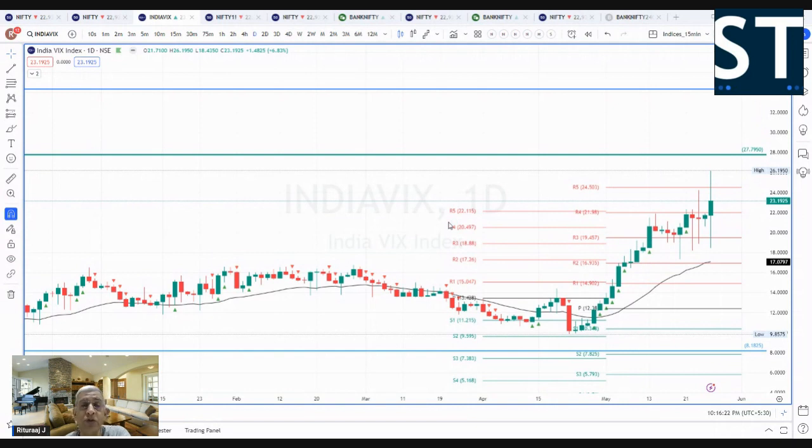The otherwise is also true. So if the India VIX is falling, that means it's a stable market comparatively, and the chances of fall are lesser. But India VIX can vary widely. I'll just explain this, because it has ranged from sub 10 levels to significant double digits. In a nutshell, the volatility index gives us a lot of insights on the market sentiment and the kind of risk appetite the traders are willing to take.